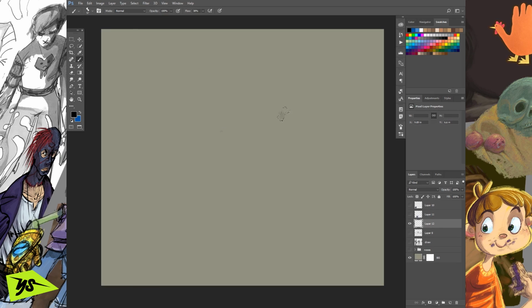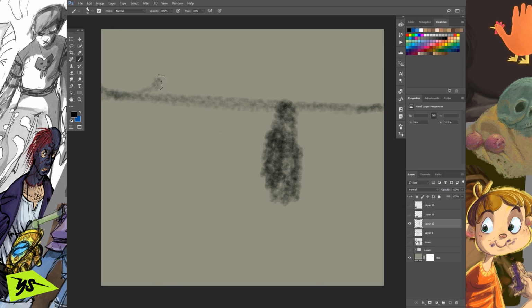So let's put them here. So here's our guy. Keep it loose. Let's put the horizon high in this one and almost a little bit at an angle. Okay, so there's some mesa here. I like brushes for this stuff that can go a little bit light to dark, so I can build up some shades.